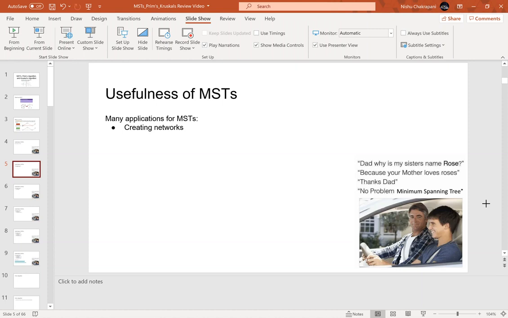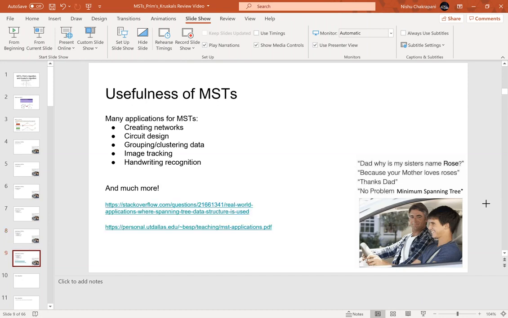Along the same line of thought is circuit design. If you say, hey, I want to include every single item or every single device in my circuit board, but I want to do that minimizing the amount of wires I have to use, then you would want to maybe make an MST to do that. It can also be applied to some machine learning and data science concepts, grouping and clustering data, as well as image tracking, like tracking your face on a camera, and handwriting recognition also uses MSTs in some way.